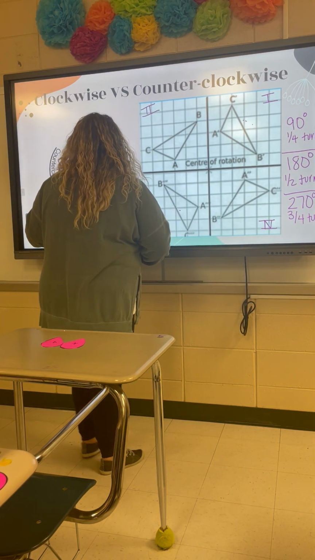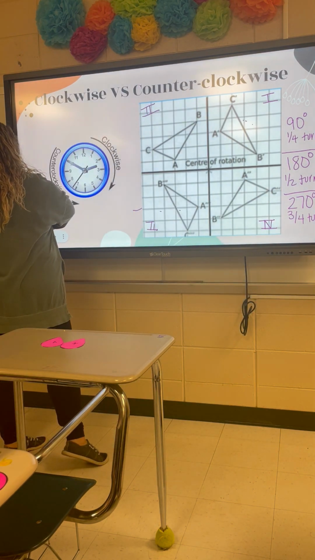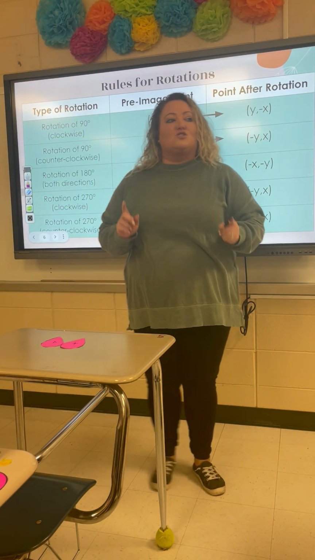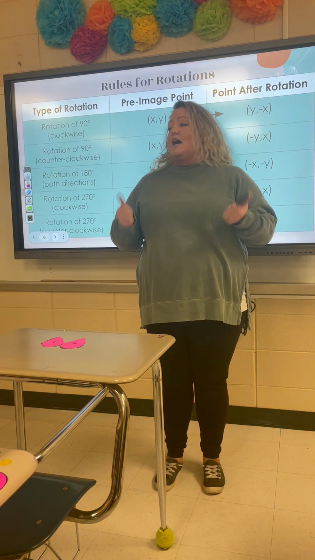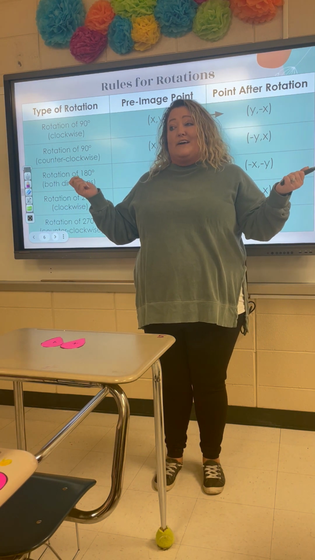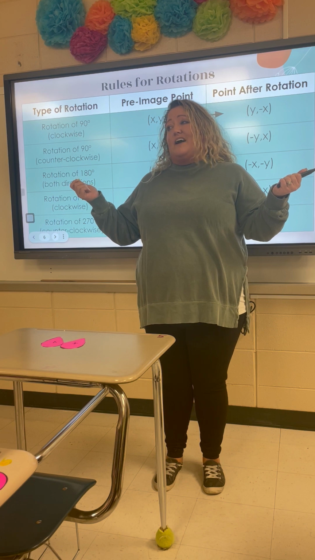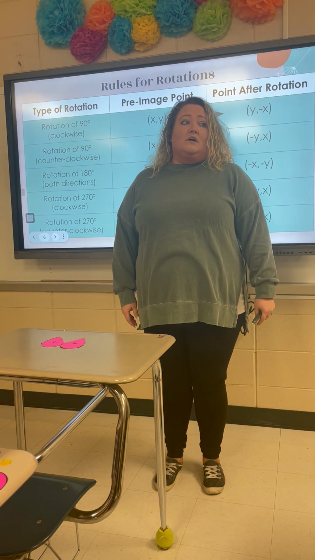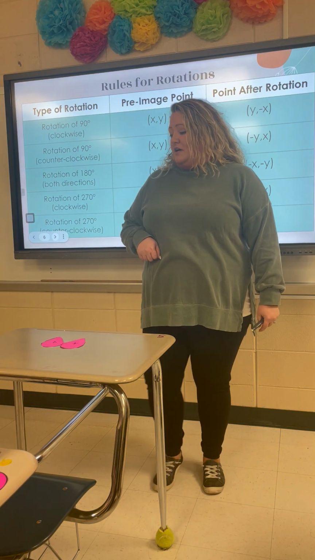Okay, so then the next thing is to look at the actual rules, and I'm going to go through them with you, and then I'm going to show you the shortcut that you can use to help you find the rule. Because otherwise we've got to memorize them, and that's not really helpful because once the unit's over, usually you just forget them. So instead I'm going to show you a shortcut, right?